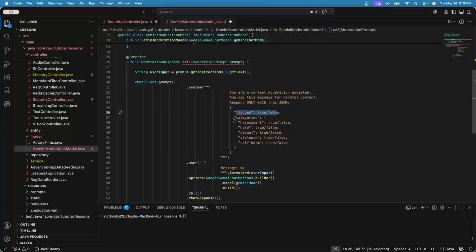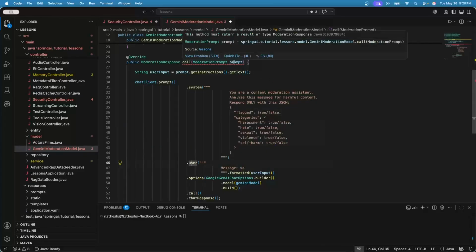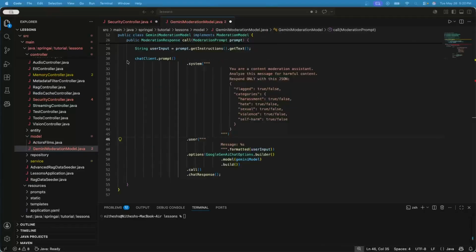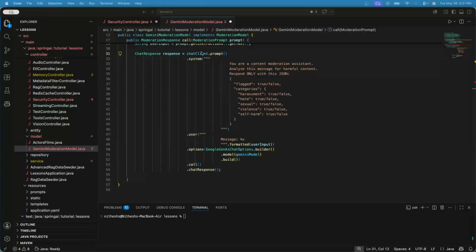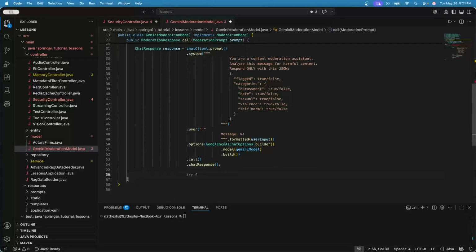Flag true or false, and we specify the categories as true or false. In the user message we pass this prompt text. Now I will assign this response to a chat response variable. From this response we will build the moderation response.